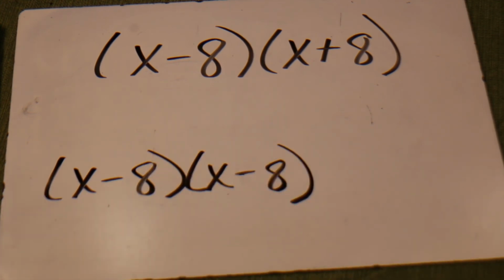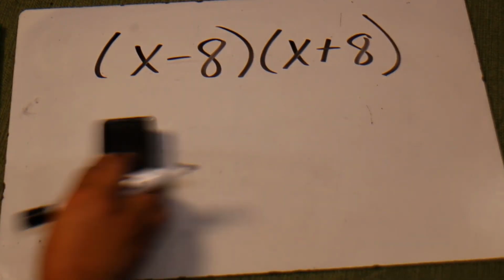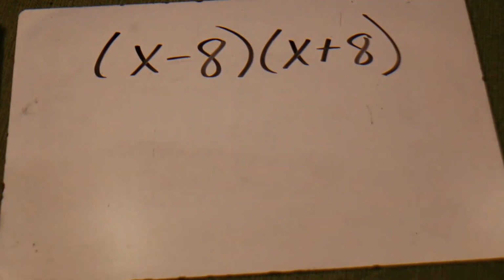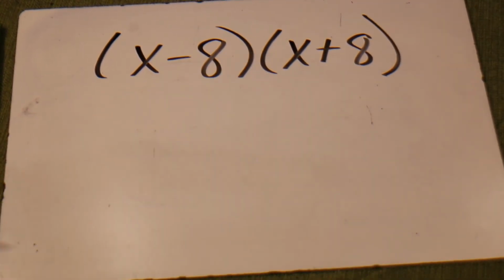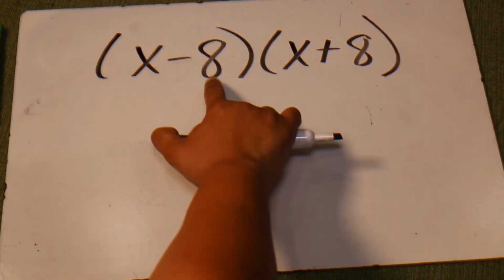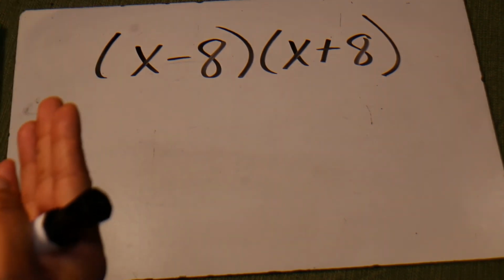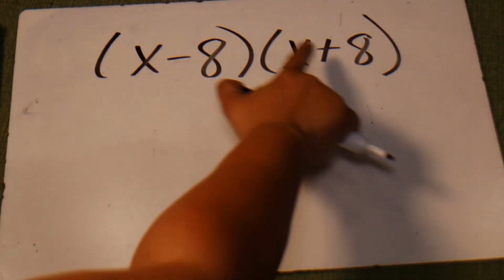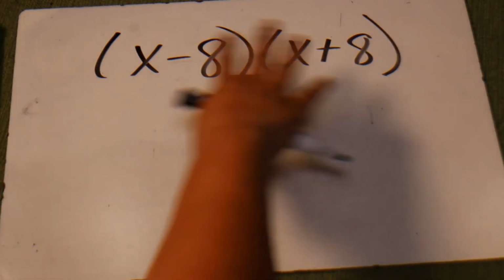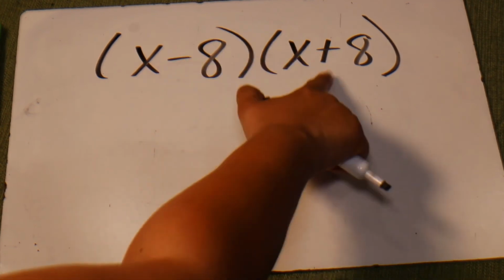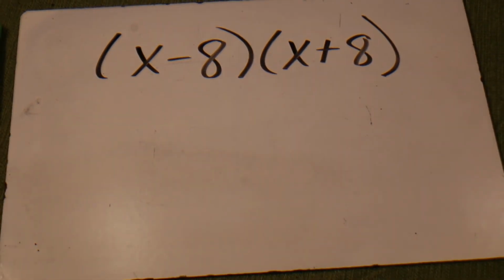The symbols were the same. Okay, now I'm switching it up. Alright, so in algebra, whenever the two terms are the same in each set of parentheses, and the symbols are different, it has to be exactly that rule. Everything is the same in each set of parentheses, just that the operation symbols are different. This is called the difference of two squares.